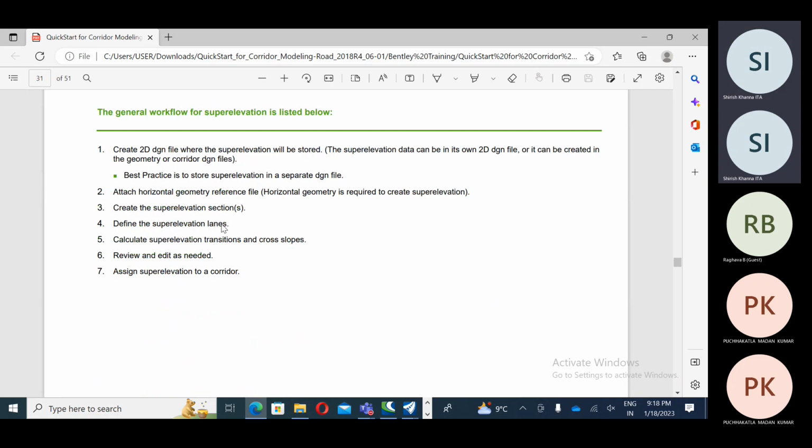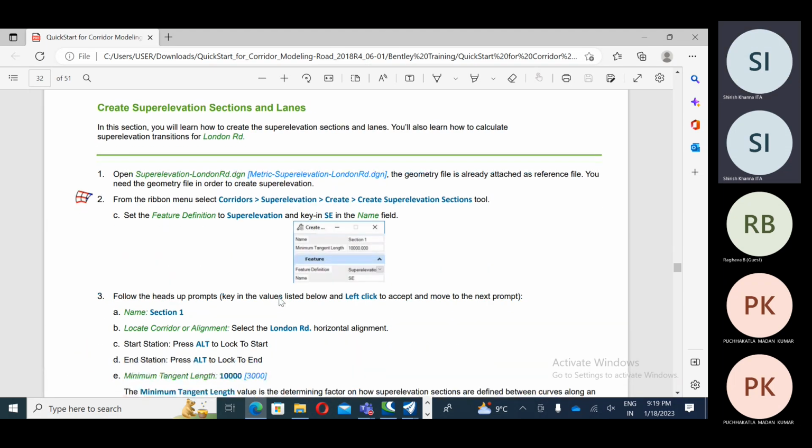How much speed you are providing here, that depends on how much super elevation we require. So here we have a rule-based portion. If suppose the speed is 80 km per hour or 90 km per hour, 100 km per hour, what is the super elevation? It is already defined. We need to assign only.